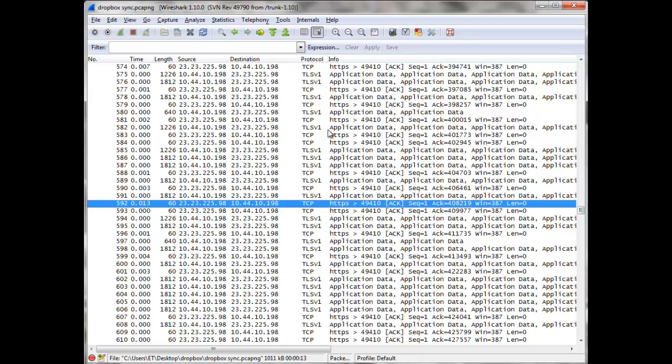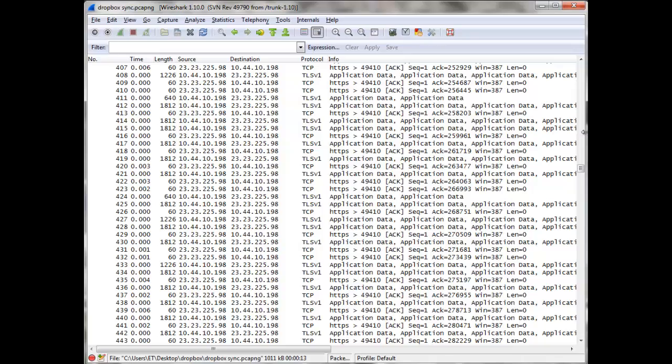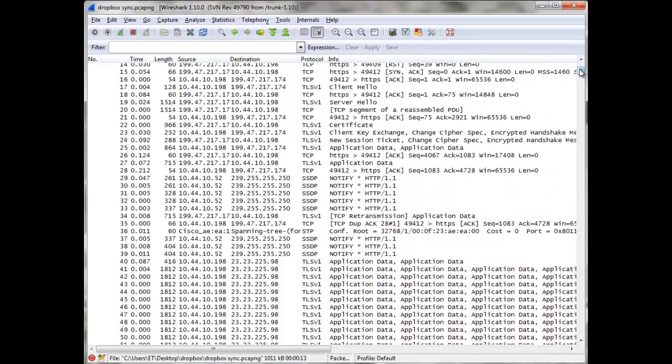I also took the file name, converted it to hex, and then tried a few hash conversions and tried to search for the name to see if there's any clues. No, it's just all encrypted stuff. So for the people that try to figure out if the guy is running Dropbox, the only way to really figure this out, as I can see, and I'm sure you'll all have good ideas as well, is number one, anybody with a DNS query looking for Dropbox, obviously, that's a dead giveaway. And then secondarily, if you know the IPs of the Dropbox servers, then that's a dead giveaway as well.